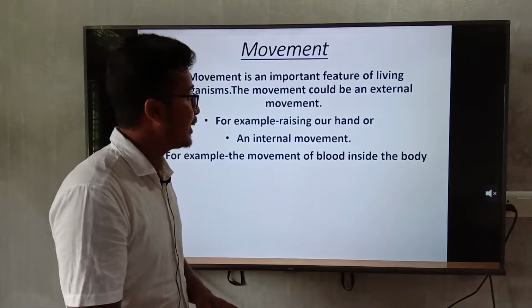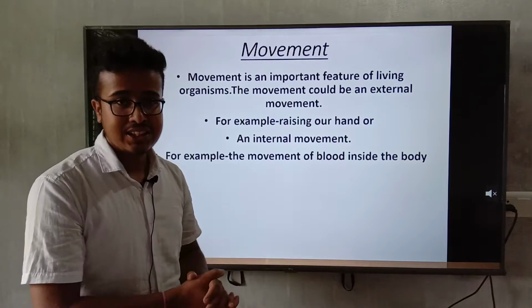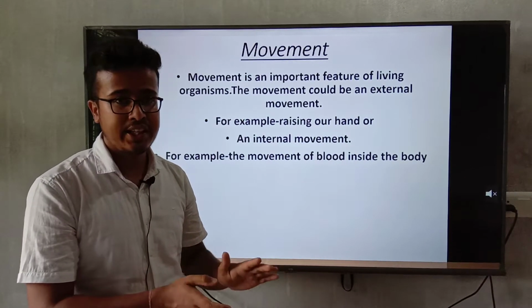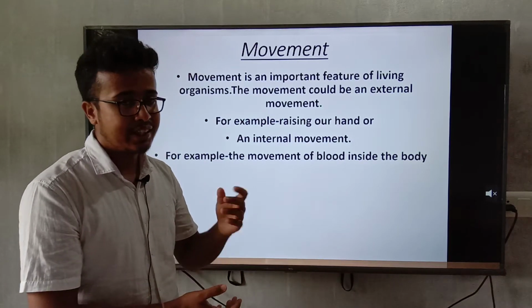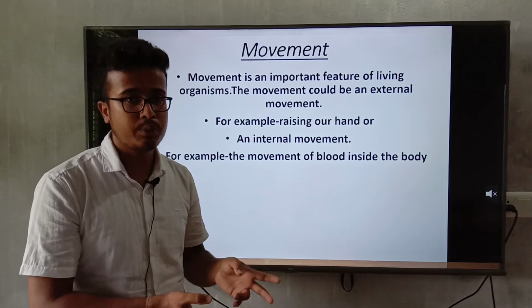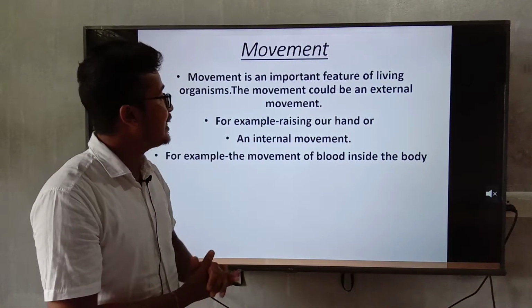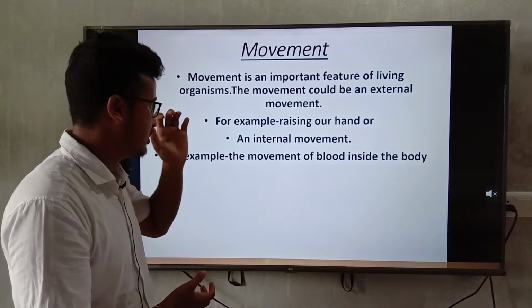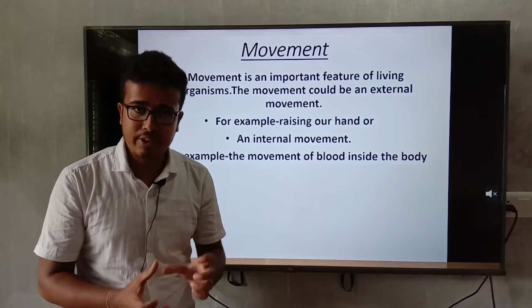Now another characteristic, which is movement. This movement is not present in non-living things. We cannot find a table that can move; that is not possible. If we push or pull, then it can move. So let's start. Movement is an important feature of living organisms, the most important feature in living organisms.